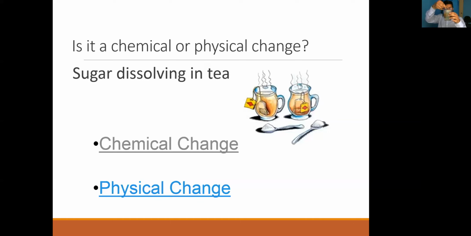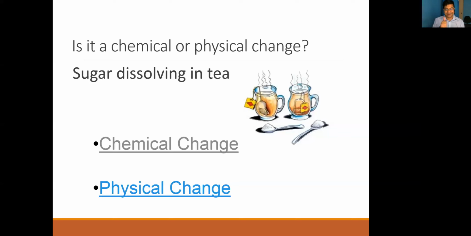And if I add more, you see, there's a lot of bubble. And it produces completely new substances. Basically at the bottom, I can see some salt, and at the top, it should be water and bubble and some carbon dioxide. The bubble, it's coming out. So this is a chemical reaction, and this is a chemical change. You cannot get it back. If you wanted to get the Coke back, it's impossible because the Coke has been turned into salt and water. Okay, so you understand the difference between chemical and physical change.